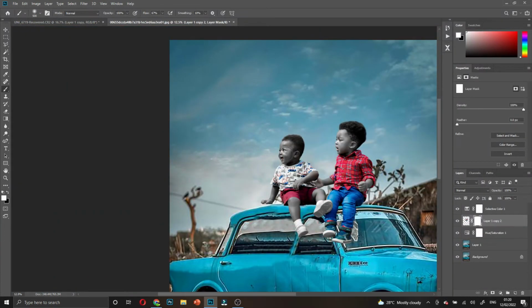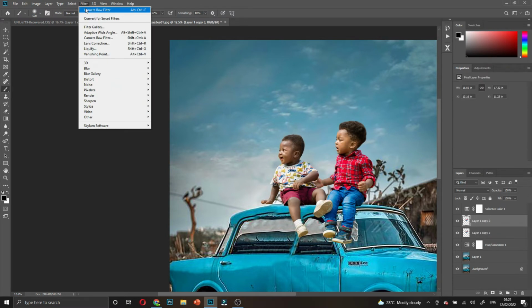Let's duplicate this image, then apply the Camera Raw settings to it. Then let's invert.